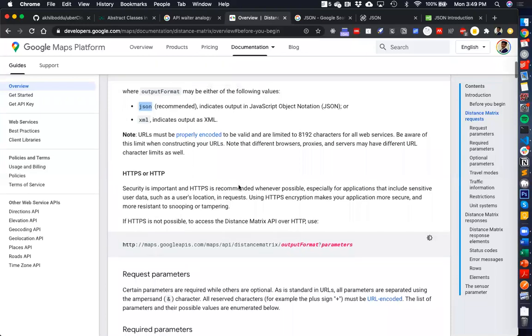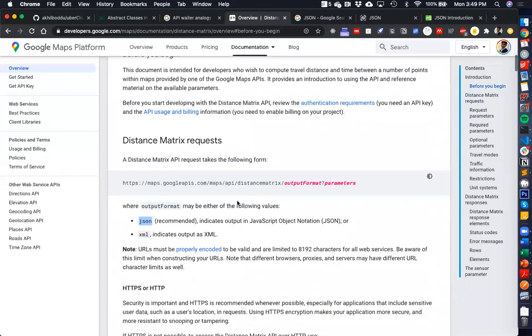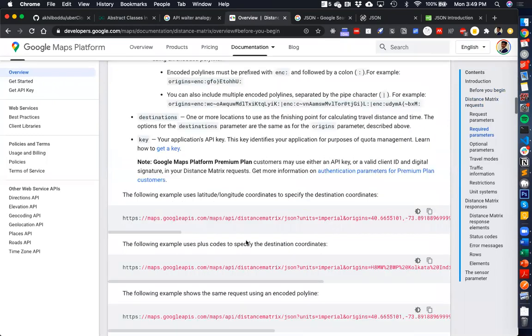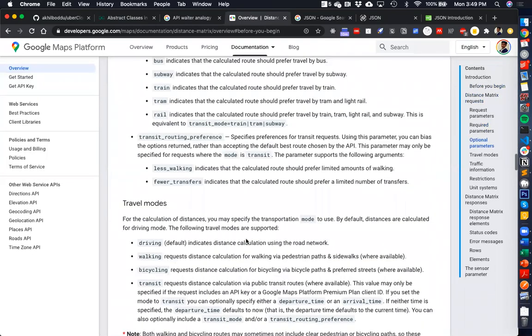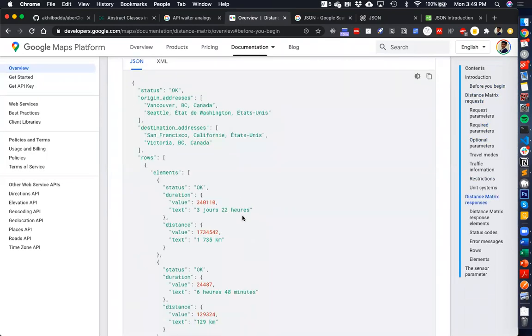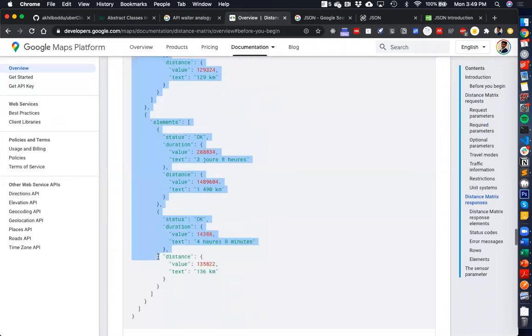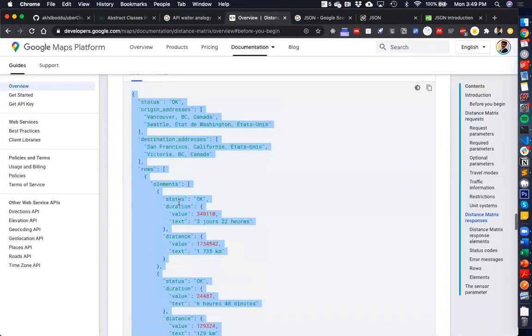Cool. Awesome. So basically, guys, this is a nice example of an API, right? We would make a request like this. And then JSON, let me show you guys what JSON looks like. This is what JSON looks like. It's just a big object like this that has a whole bunch of properties inside it.